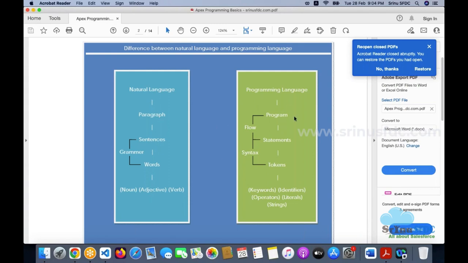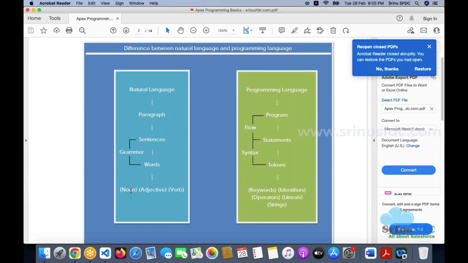In the same way, while dealing with the program, just to understand, a program is like one paragraph, what we write in English. To start with a programming language, first we should know about the tokens. A token is like the word. In English, each and every word we say word; here we say token. Again, words can be noun, adjective, verb, pronoun. Verb means is, are, all those kinds of things.